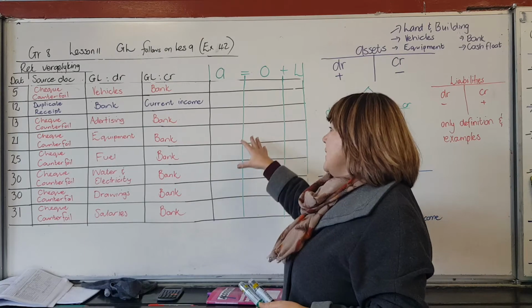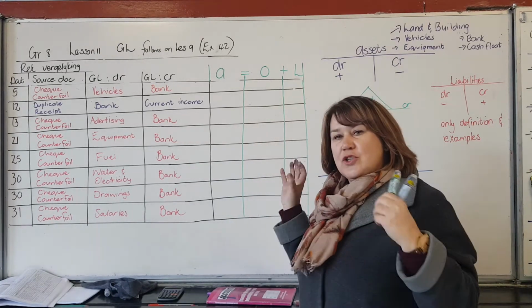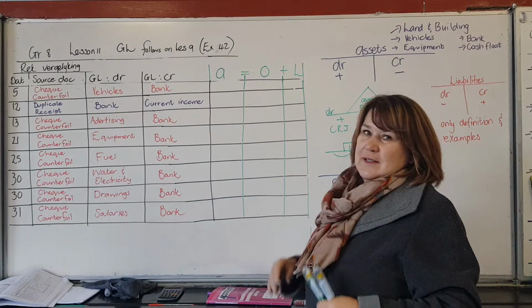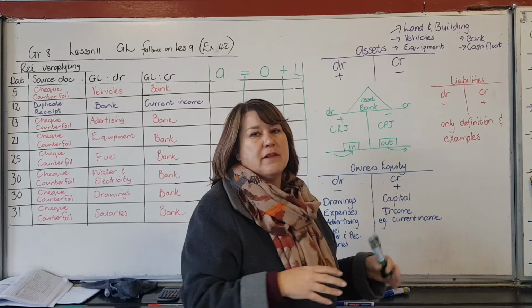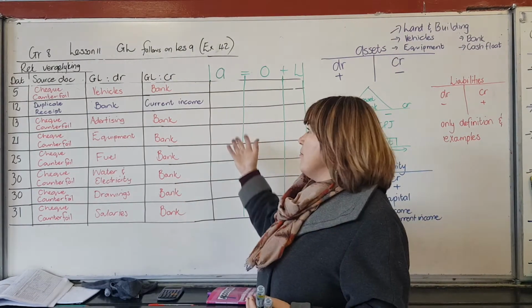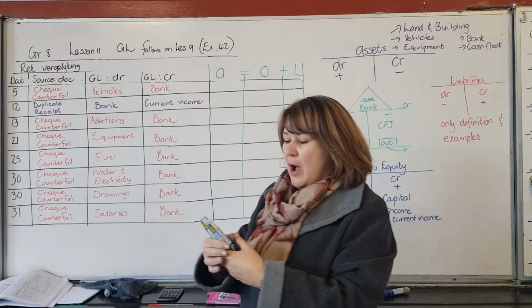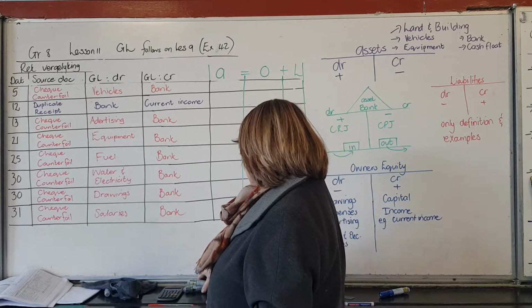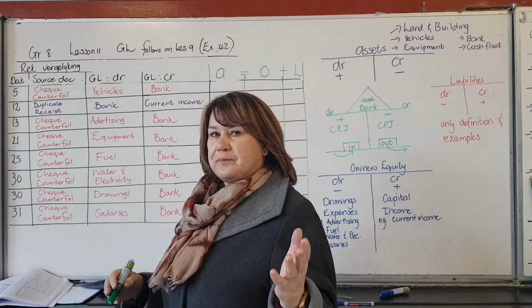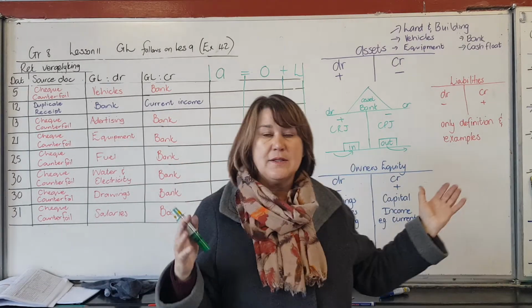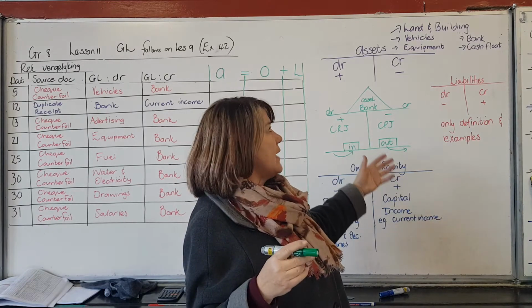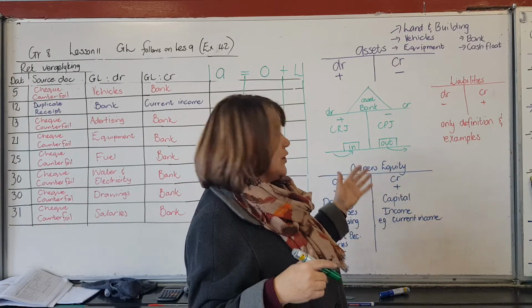So you have to complete these columns now. So you need to really know this. If you don't know what I'm trying to tell you here, then you won't be able to complete these columns. So I'm going to try to make it easy for you so that you can maybe look at it again. Please go and study your definitions and what's assets and what's owner's equity.